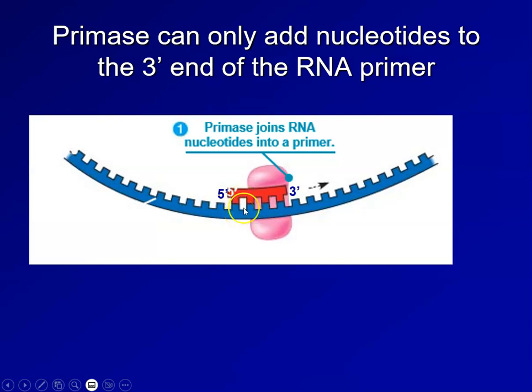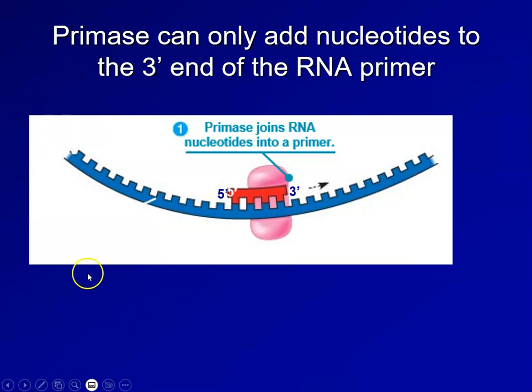Now, direction is important here, and if you recall when we talked about the structure of DNA, there's a 5' end and a 3' end for each strand. And here this really comes into play because it's only on the 3' end that the new nucleotides can be added. So primase can only add those RNA primer nucleotides to the 3' end. And if you remember, that's because that's where the hydroxyl group is and dehydration synthesis occurs on the 3' end, not on the 5' end where there's a phosphate group. Okay, so remember that detail. This is why we spent time talking about it in a previous lesson.